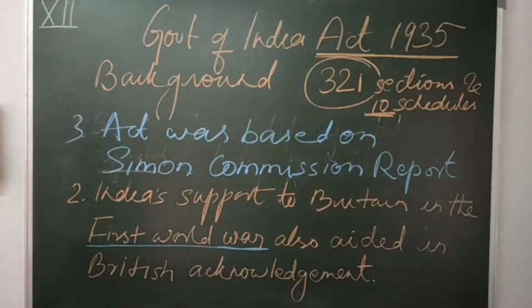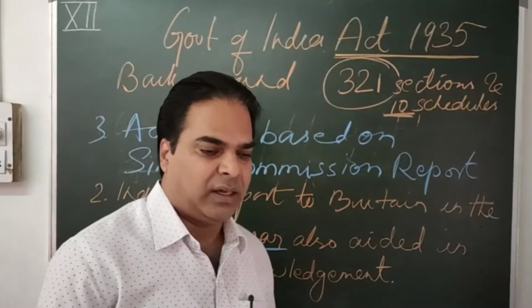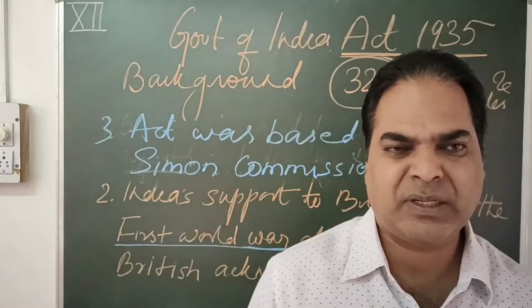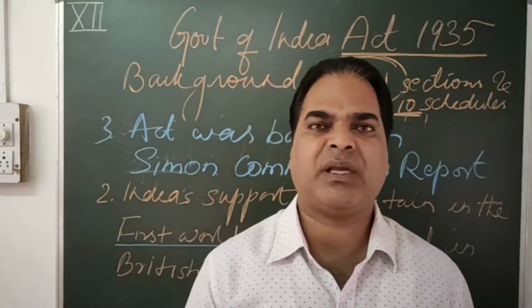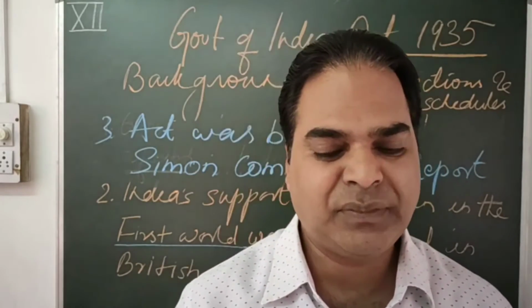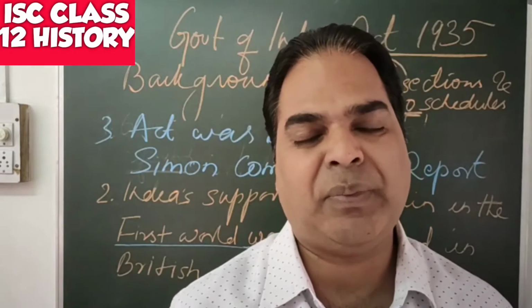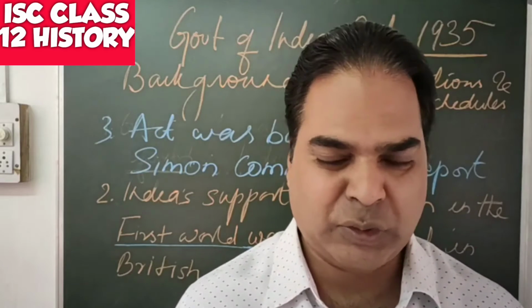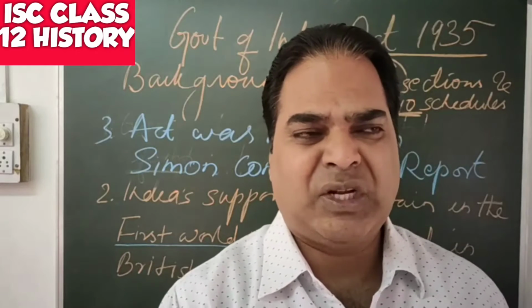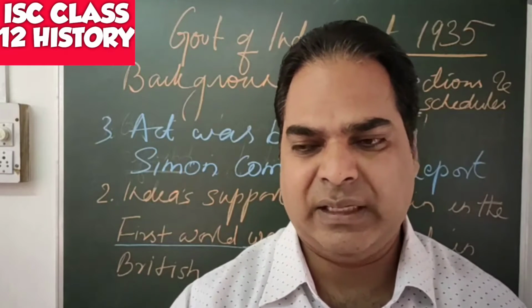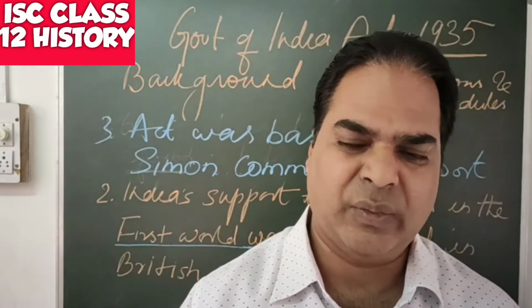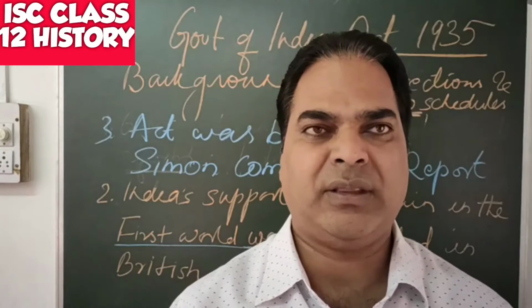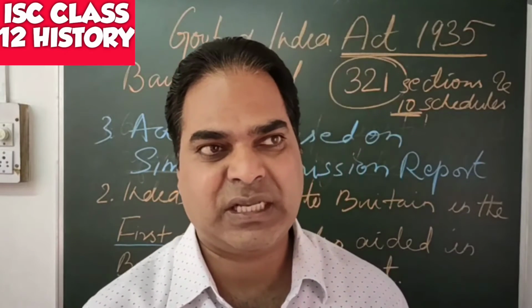As you all know, when the Simon Commission arrived in India, let me tell you in short about it. The Simon Commission consisted of 7 members. Out of 7, all the 7 members were white. There was not a single Indian member in the commission. That is why boycott and protest were going on everywhere. From the day the Simon Commission landed, hartals and demonstrations started. Wherever the Simon Commission visited, they were greeted with black flags with 'Go back Simon' written on them.